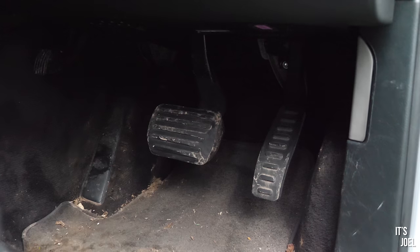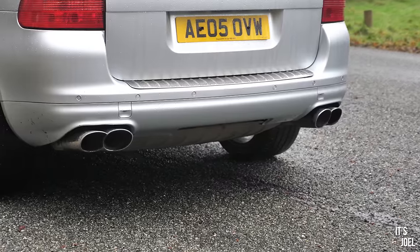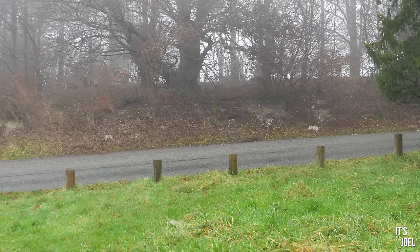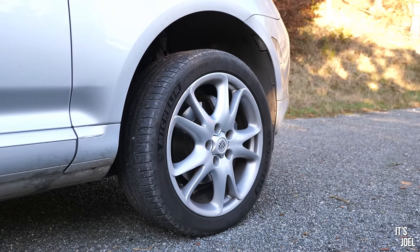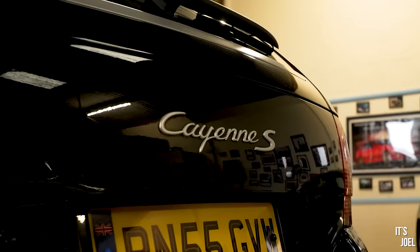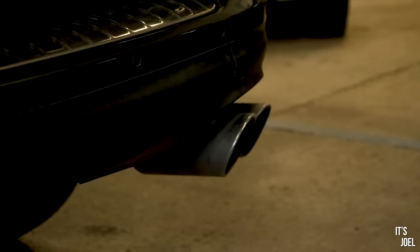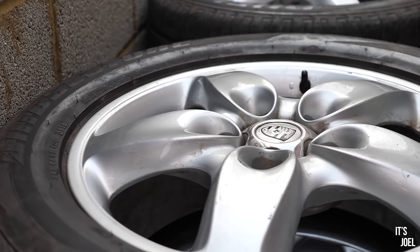Driving at 25 mph through town on a typical British road with bumps and manhole covers, the car is a little bit jarring - a bit fidgety and quite distracting. I've not gotten used to it and it still annoys me enough that I want to do something about it. Then a godsend arrived in the form of fellow YouTuber Auto Alex Cars, who sent me an Instagram message - he formerly had a manual V8 Cayenne and has a spare set of 18-inch wheels he said I was welcome to come and collect.